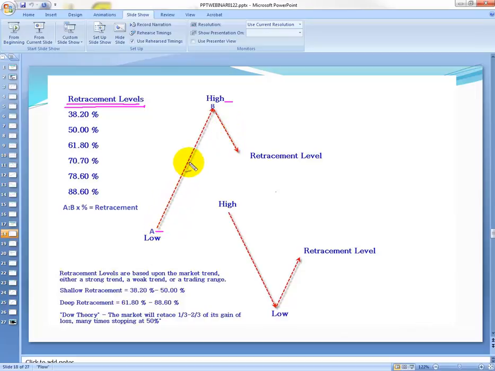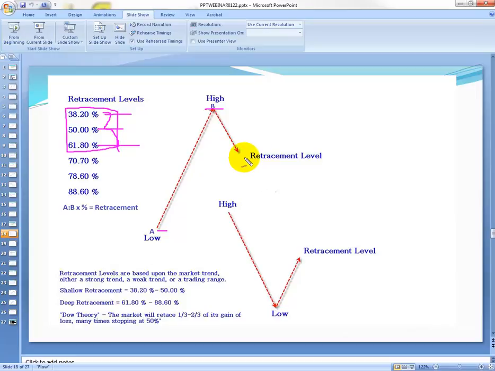And typically after the market goes up, now this swing right here may come in the form of small waves up. And this may come in the form of corrective waves down. Same thing here in this process. It may look like that in reality. Okay. So when the market goes from low to high, we're expecting a retracement. And the most common retracements are your 38, your 50, and your 618 zone.